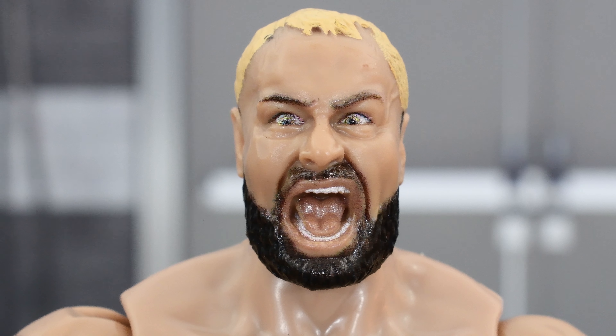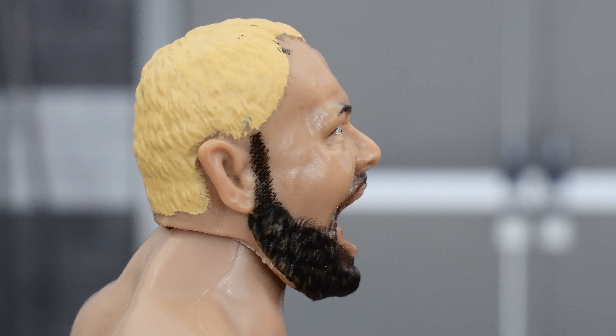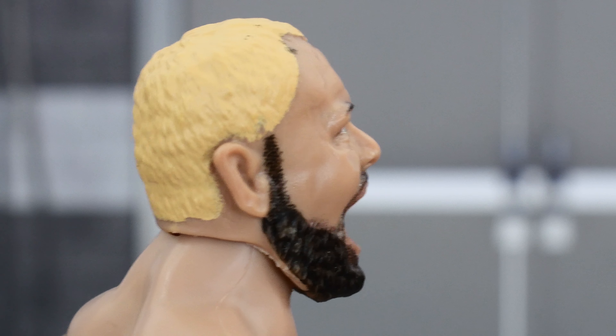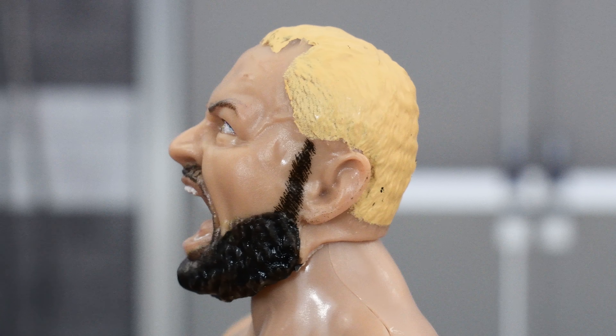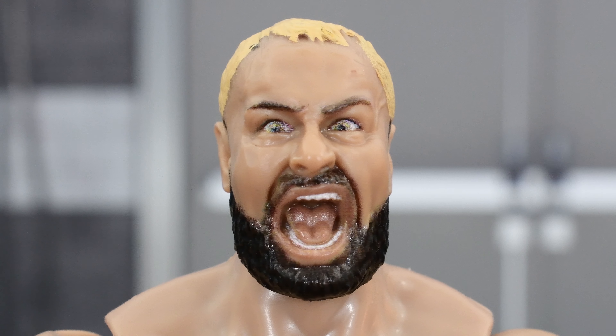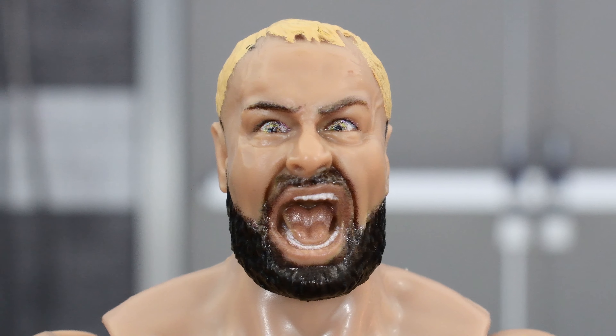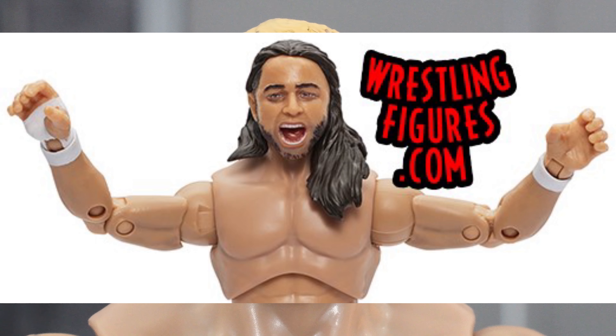With that personal opinion aside, the paintwork is really good on the teeth, the lips, the beard, the eyes, and the eyebrows. The hair is sculpted really well, and it is blonde, so this is depicting his best man look — not his current God's favorite champion look. Looking at it from the side, it does look better than from the front. I don't think it's the worst head sculpt that Jazwares has done, but it's certainly not anywhere near the best. Personally, I think the worst head sculpt is Series 3, Matt Jackson — I think that thing is horrendous.